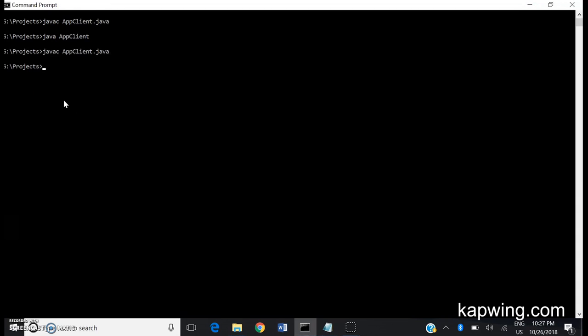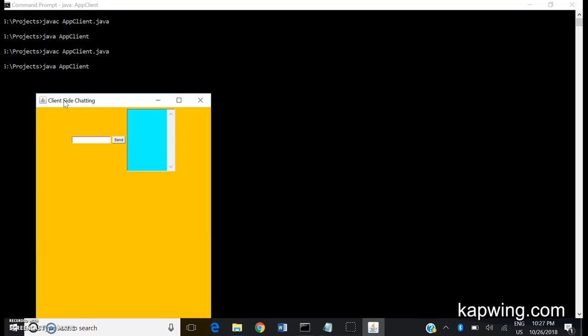Here comes the console. This client will be connected to the server. When the client enters any query here and clicks the send button, the message is sent to the server.